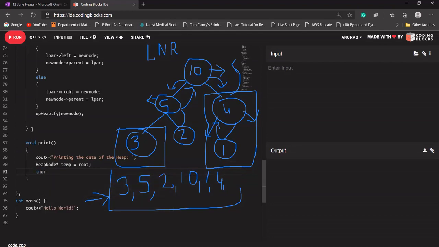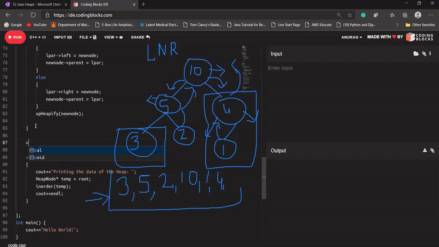This in order function we will discuss in the coming week as well, so if you are not comfortable with this function, do not worry about that. I'm going to pass my root node through it, and print an ENDL here.